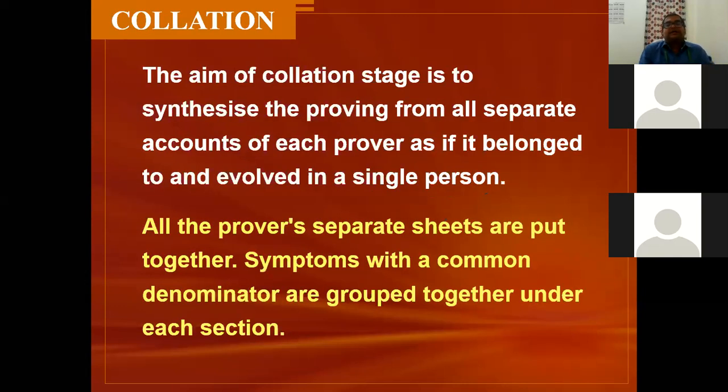Collection. The aim of the collecting stage is to synthesize the proving so that the separate accounts of each prover read as if they belong to a single person. All the provers' separate sheets are put together. Symptoms with common denominators are grouped together under each section. Okay, it means you have to recollect the symptoms and properly categorize them.